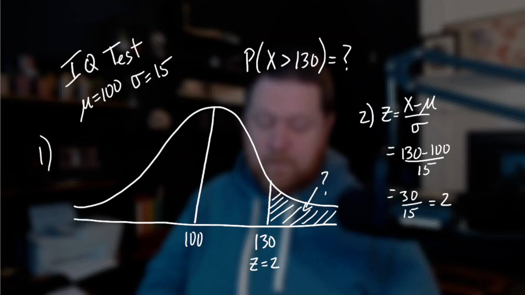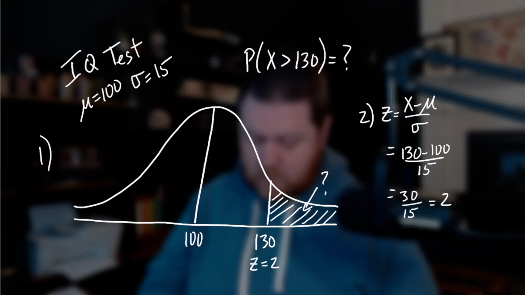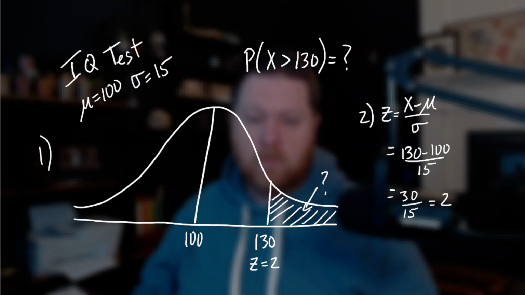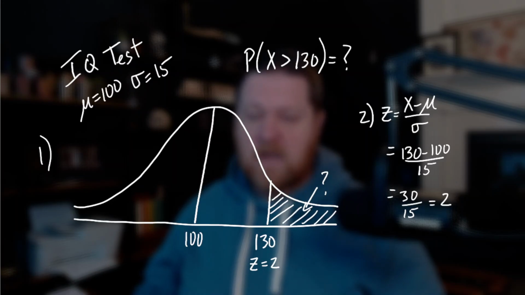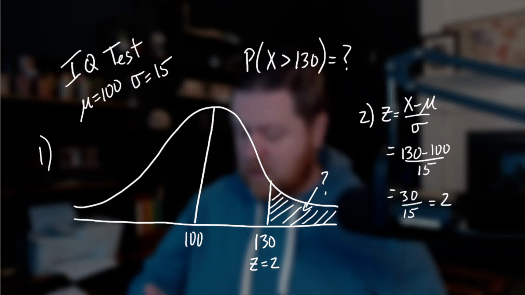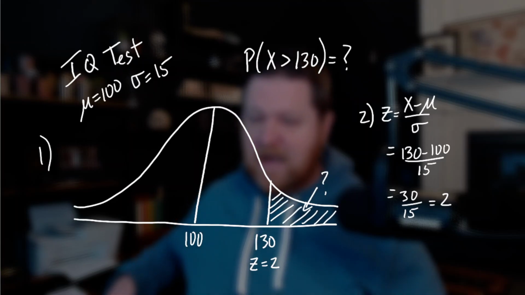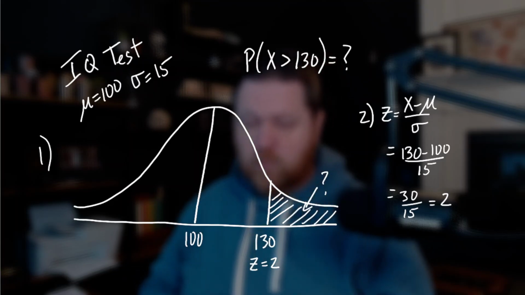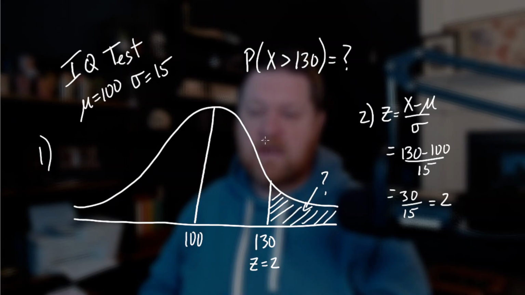And if you go look up in this z-table, you need to find 2.00, because that is our z-score, 2.00. And if you go look up 2.00, what you will find is that the area to the left is 0.9772. So the way that I show this is I draw a little arrow here, and I take it all the way out this way.